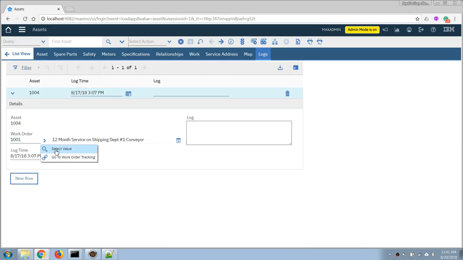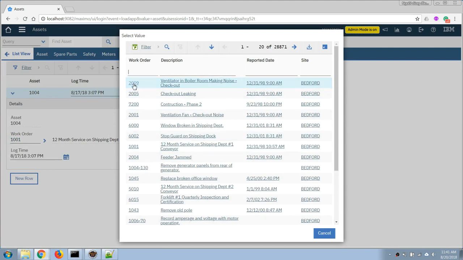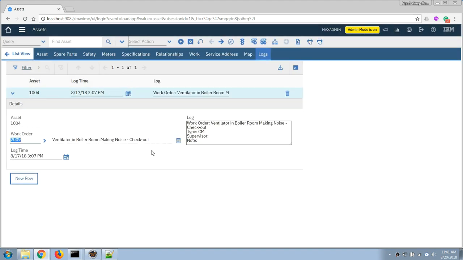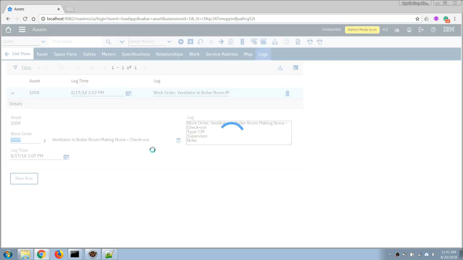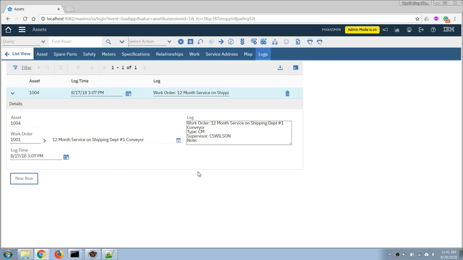Now let's try to change the value of this thing. Yep, so basically when we change the value of this field, it will look up the work order record and populate its detail into this field. Okay, try to do that again. Yep, so it updated with the different work order details. Yep, so that's it for this tutorial. Thank you for watching.